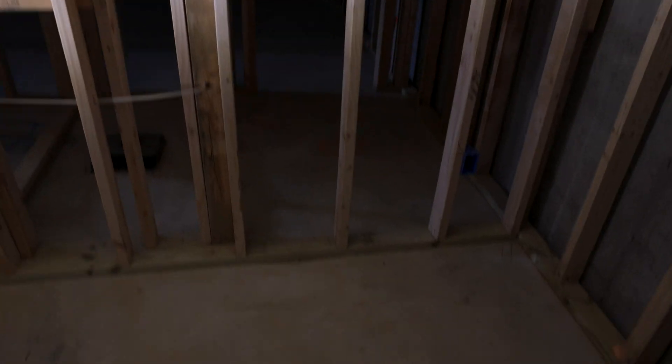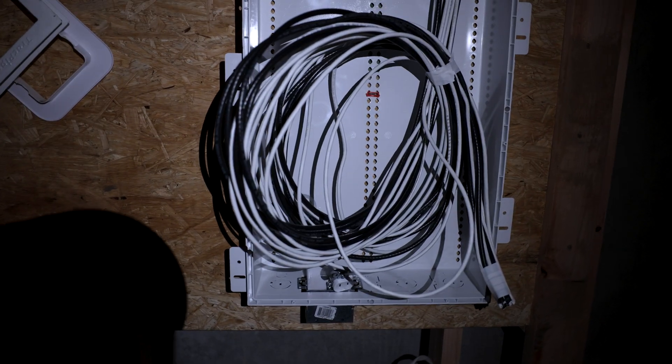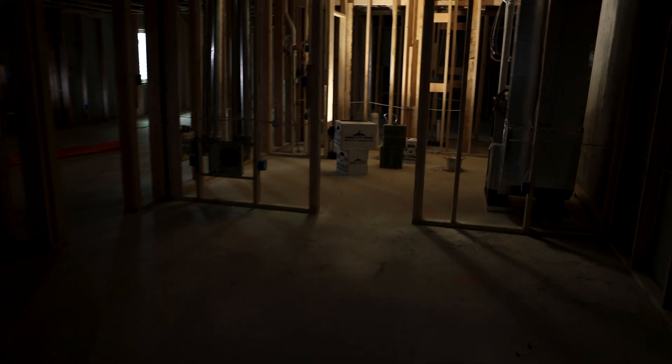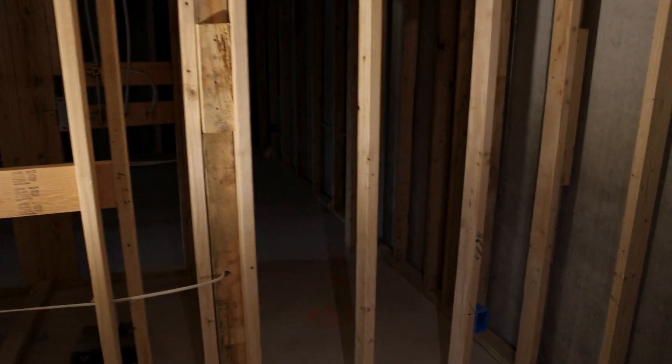This is where our rack's going to be - this little room is a mechanical closet. This is what the previous electricians have done. There you can see our loop, and that goes up and services the rest of the house. Now we are going to leave this in place, but we are going to run our own wires so that we have all of our own connectivity in our own rack. We have about six to eight zones of audio, a couple TV zones - it's the perfect setup for this house. We'll get a couple time lapses and I'll close out at the end when we get everything run.